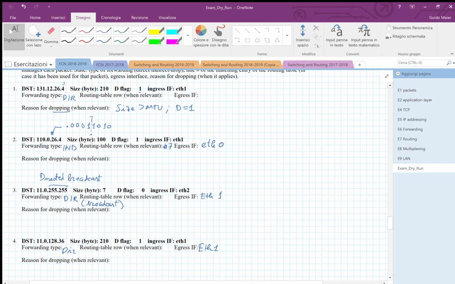So the packet will be forwarded. And you can notice that the input interface is the same as the output interface. So in some cases, some routers are not allowing this bouncing of the frame, of the packet. So in some cases it may happen that the packet is dropped.